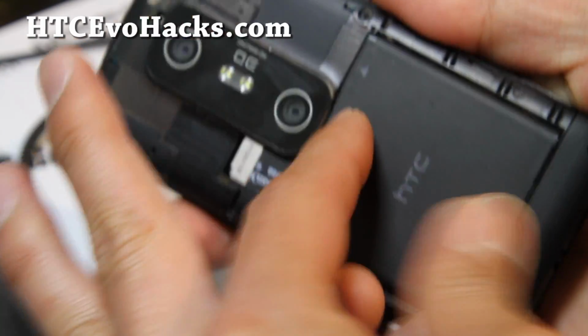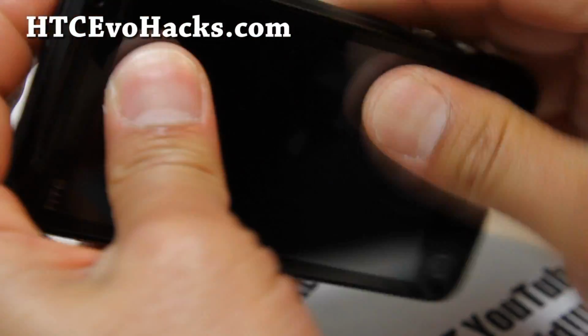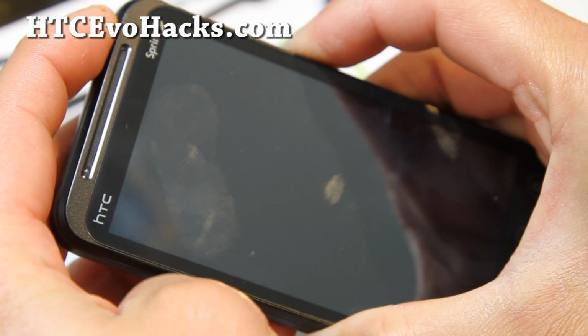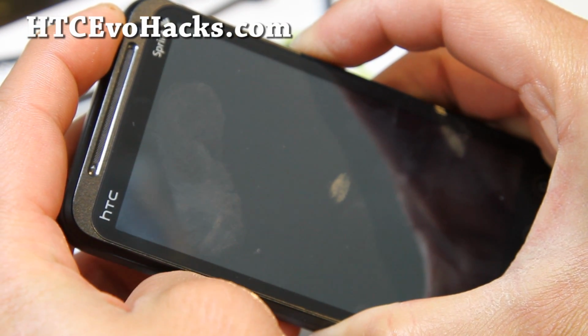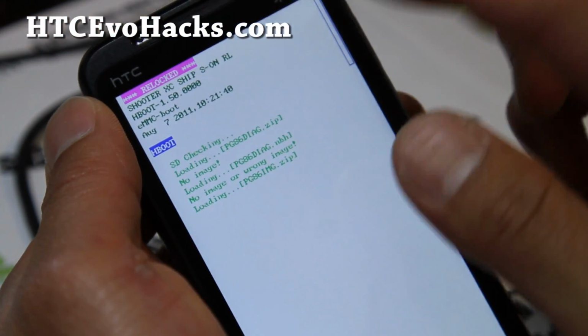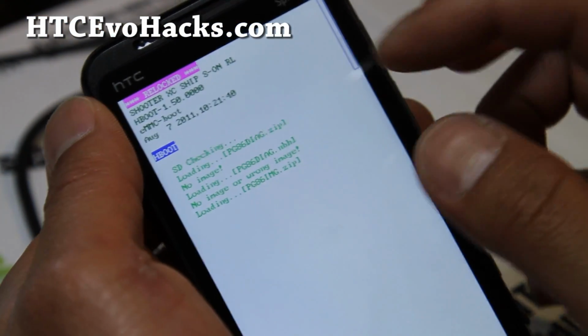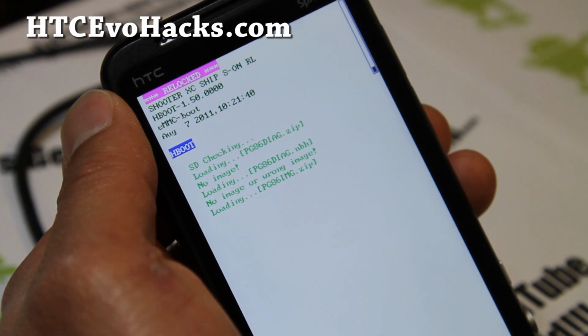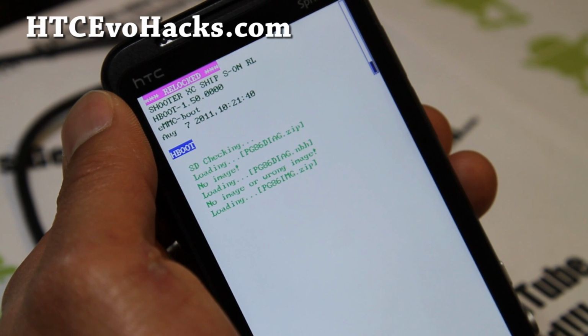Next, what you'll do is take the battery out. Hold down the volume down and the power button, and then we're going to check the HBOOT version you have. Alright, and as you can see, I have HBOOT 1.50. It should say relocked. As long as it doesn't say unlocked, you're all good to go.